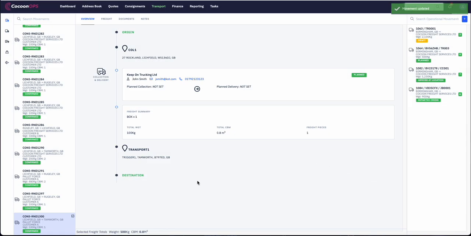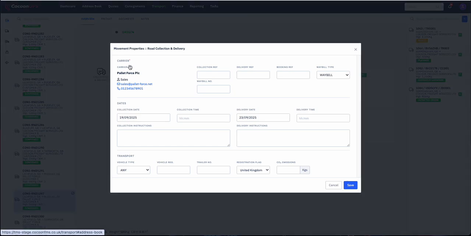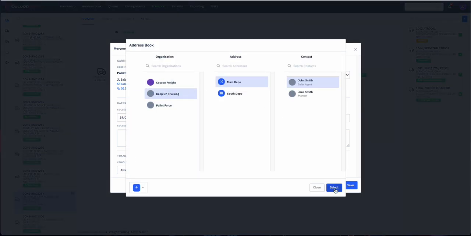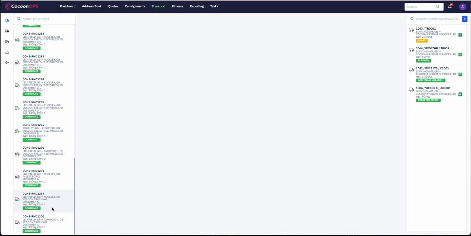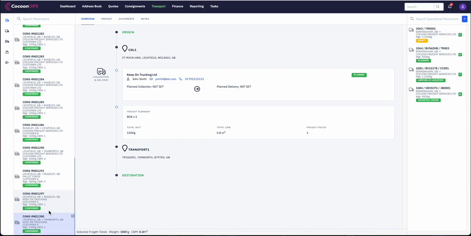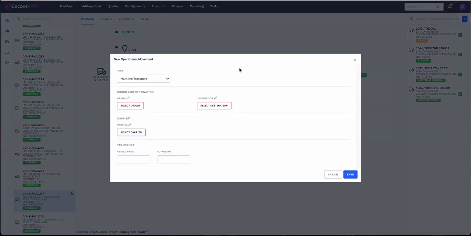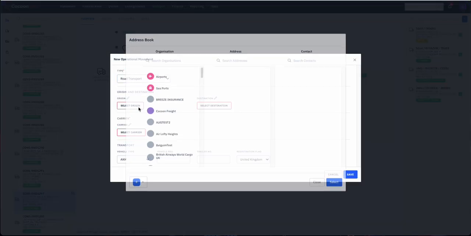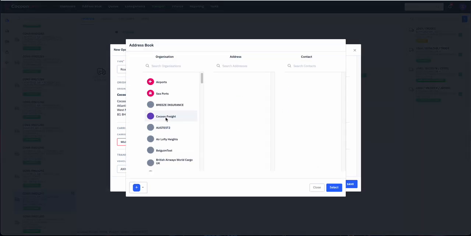If I change that, it takes a few seconds for this to update, and I'm going to do this one to keep on trucking as well. And then if I just refresh the page, keep on trucking there. And then what we can then do is go, okay, let's build something for keep on trucking, like so.